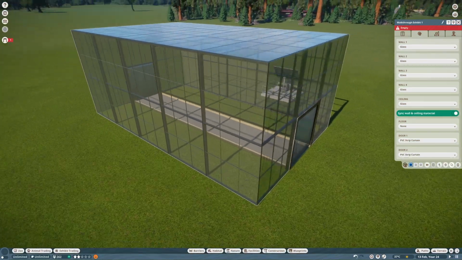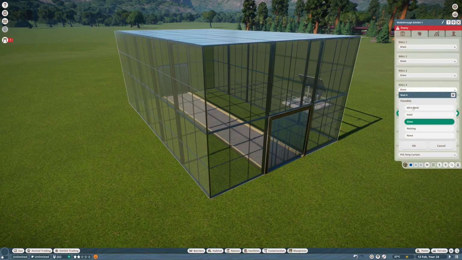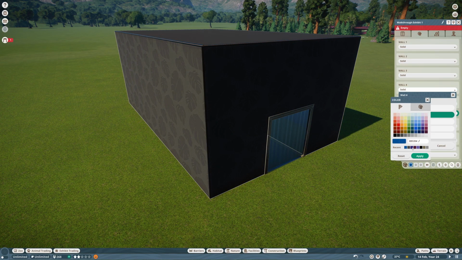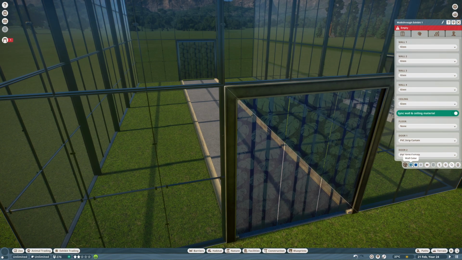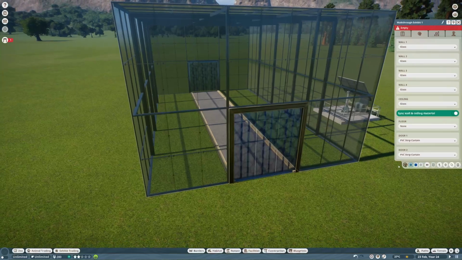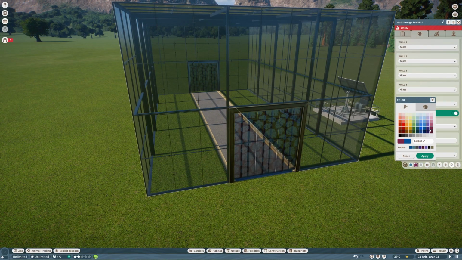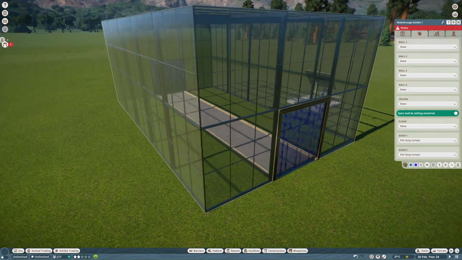This is the wall color. This is visible if you have solid selected. The first one changes the wall color, the second one changes the plastic color, and the third one changes the pattern color. So the plastic color is, as you can see over here, I'm going to change it. It changes the plastic over here on the PVC doors.